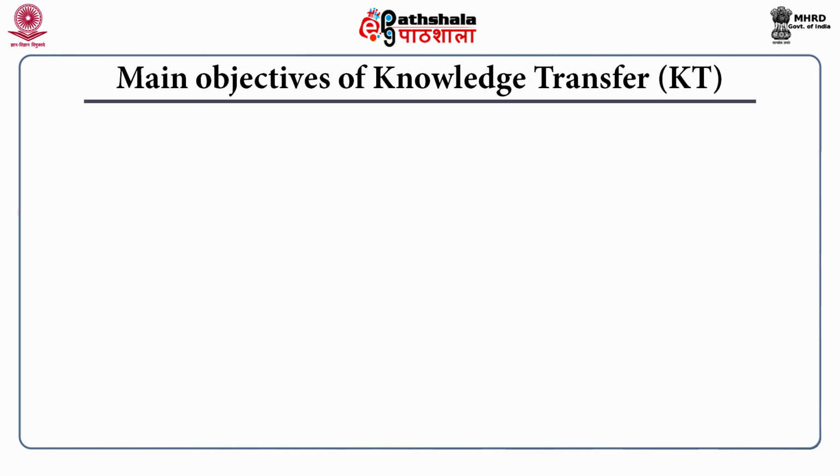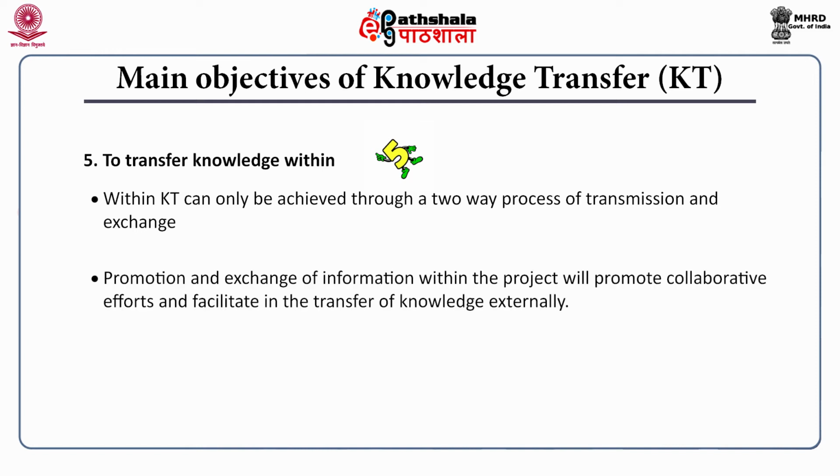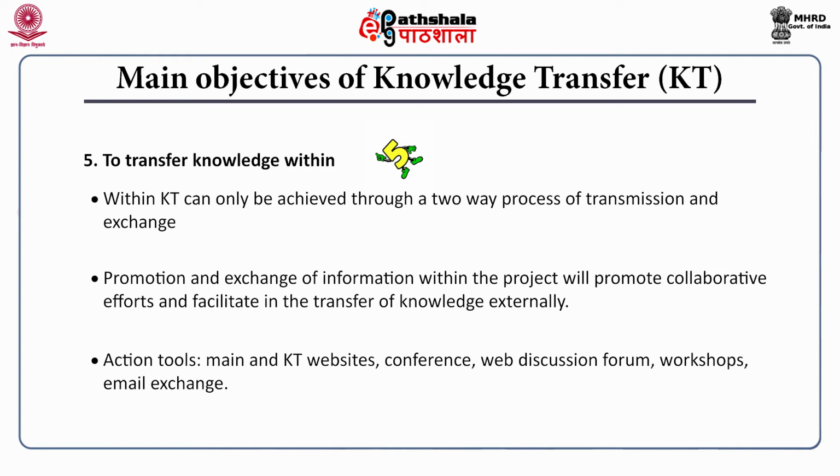Fifth objective of knowledge transfer is to transfer knowledge within. Within KT, that is knowledge transfer, can only be achieved through a two-way process of transmission and exchange. Promotion and exchange of information within the project will provide collaborative efforts and facilitate in the transfer of knowledge externally. Action tools will be the knowledge transfer websites, conferences, web discussion forums, workshops and email exchanges.